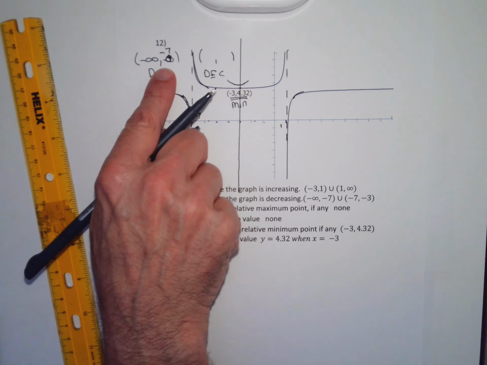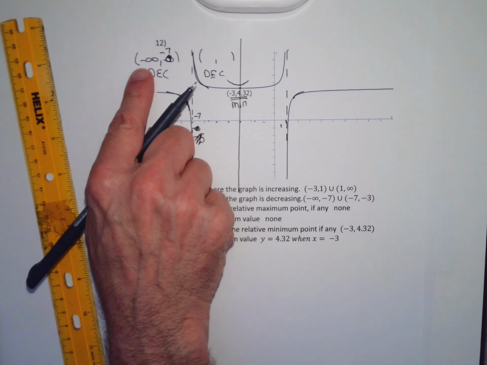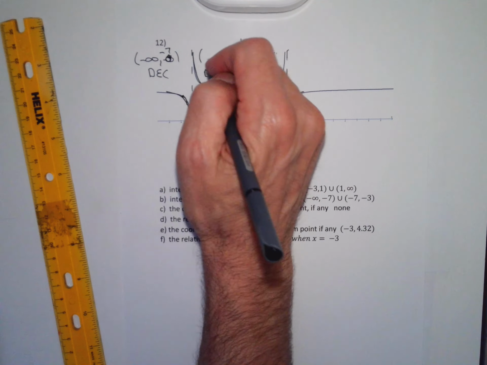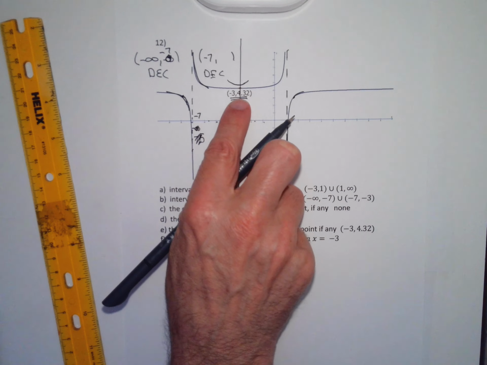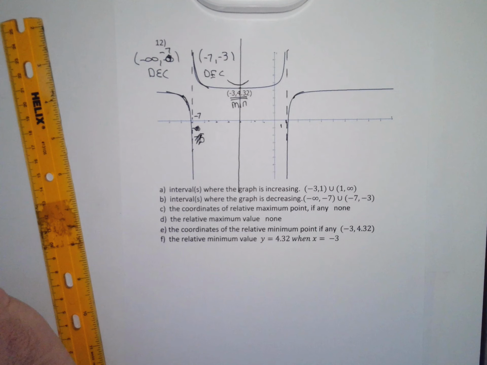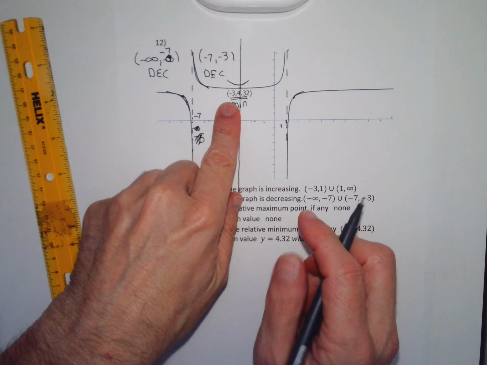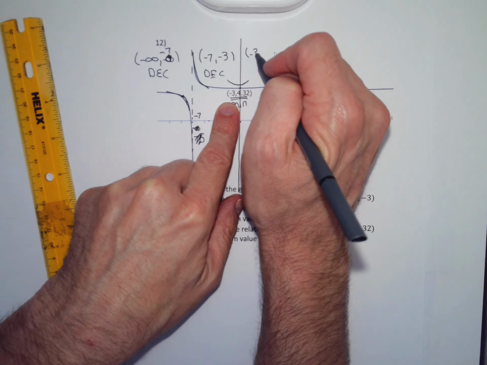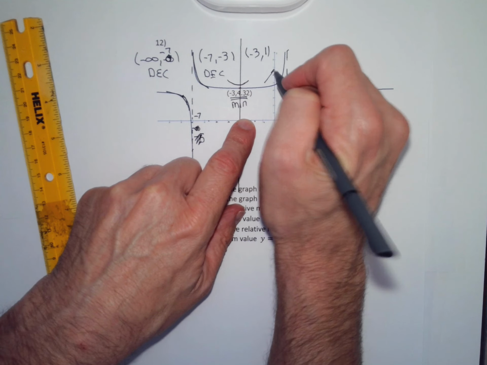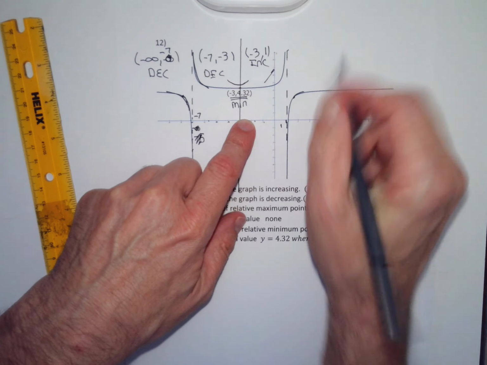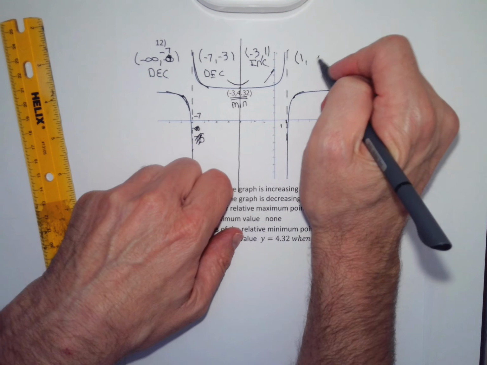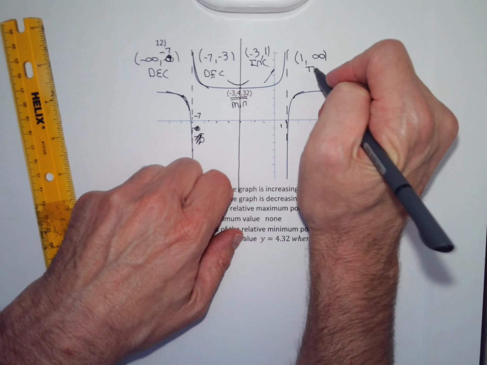So the first region, still a decreasing region, goes from the far left edge of the x-axis toward -7, where this graph breaks. The second region goes from -7, where the graph breaks, to the x-coordinate of the minimum point, which apparently is -3. The middle region goes from the x-coordinate of the minimum point, which is -3, to the x-coordinate of this asymptote, which is 1. And this is an increasing region. And then the last is from the x-coordinate of the asymptote to the far right edge of the x-axis. That's also an increasing region.